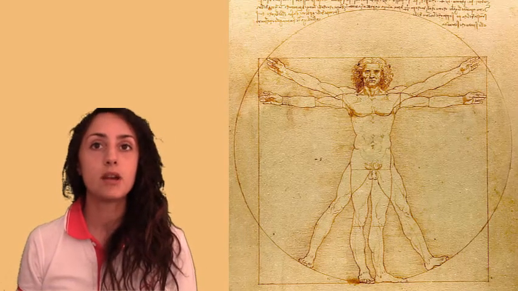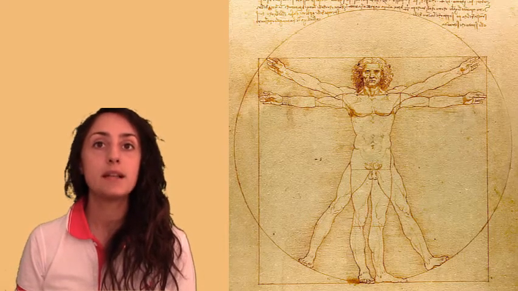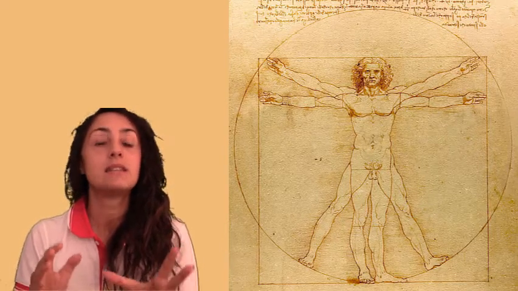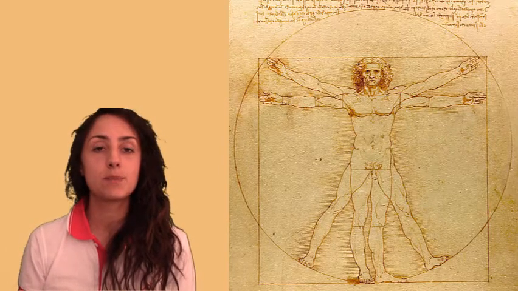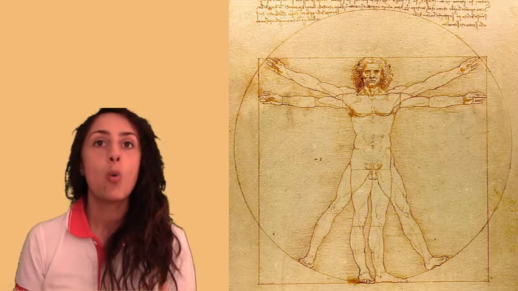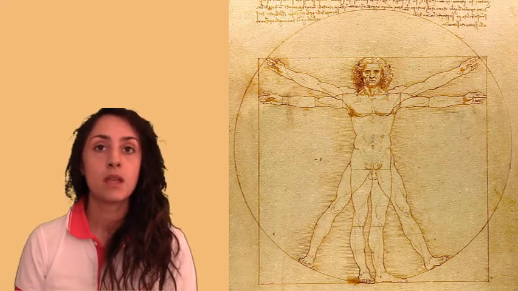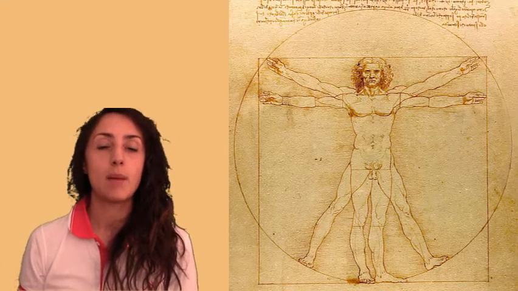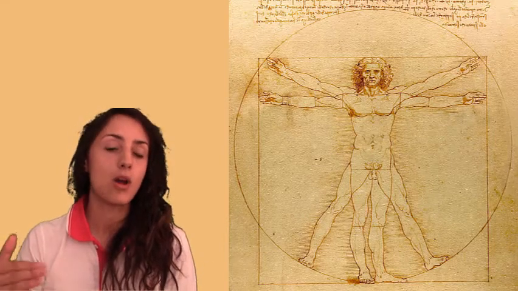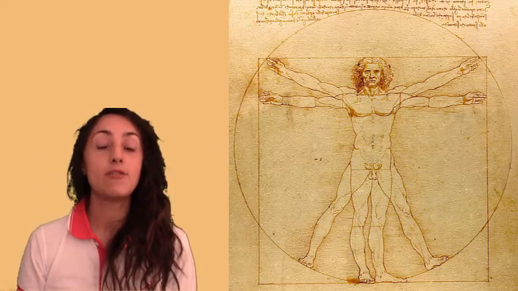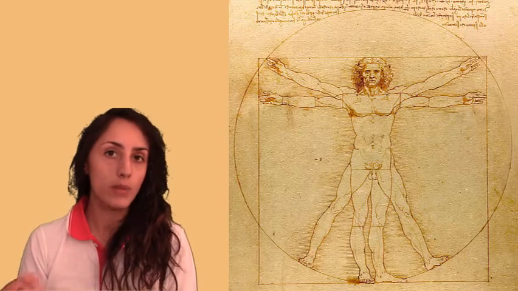The directional terms that we use are important to explain and locate precisely where the body structures are and their relation to one another. These terms are, for example, superior or cranial, which is toward head end, so above. Then we have inferior or caudal, which is away from head end, so below.